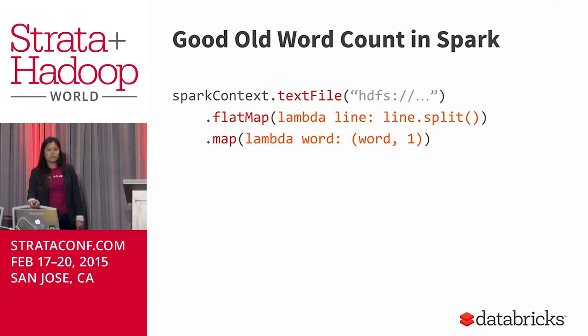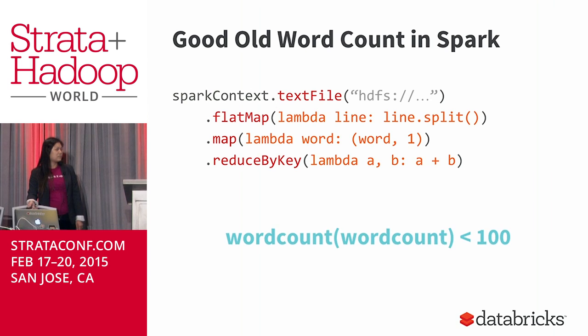And then we're going to go over each of those words, map across them, and output a pair with the word with an initial seed count of 1. And then we're going to call ReduceByKey, where we have two values for counts. We're going to add them together so that what we can produce is the word count. This is just Python word count, and we have word count in well under 100 words in Spark. So super easy to understand.